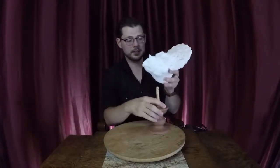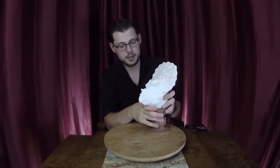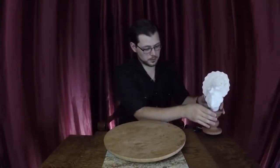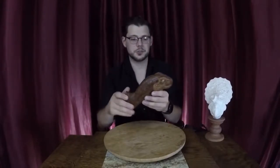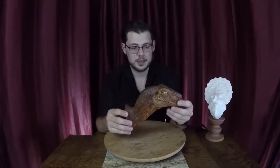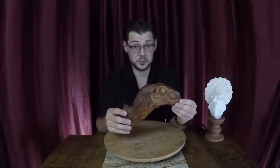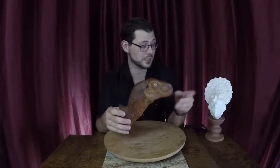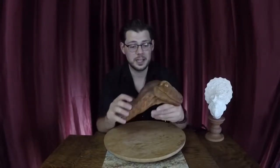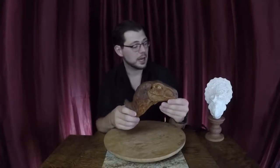Having said that, I do have a sculpt from a while ago that I did of this Velociraptor, very much a Velociraptor from the Jurassic Park series, and this was the first casting from that mold, which, just like this one, I will keep for myself. And I did paint it up.